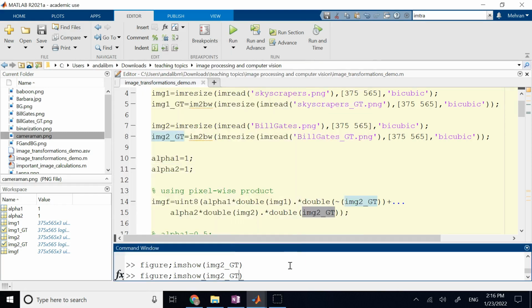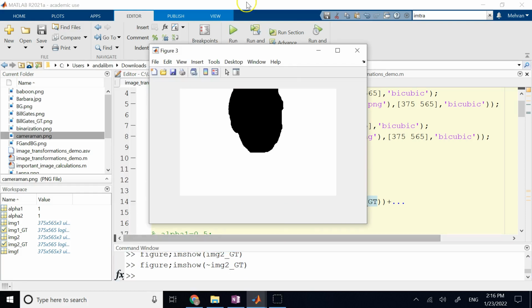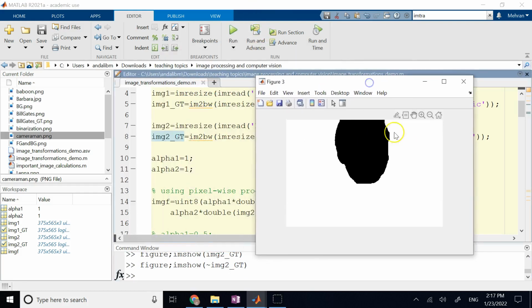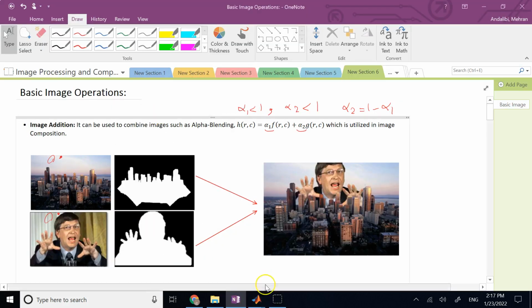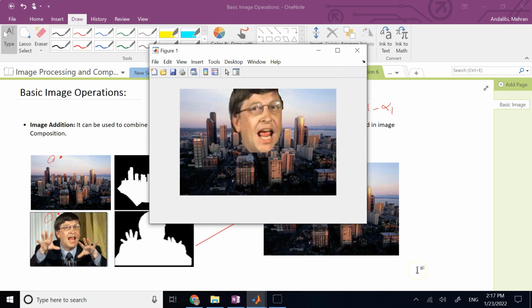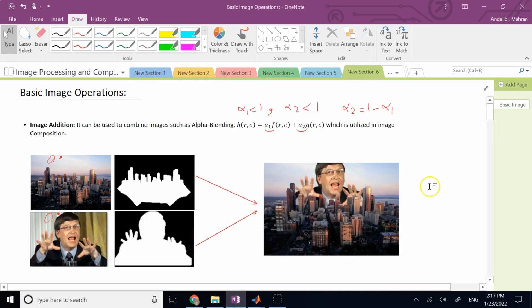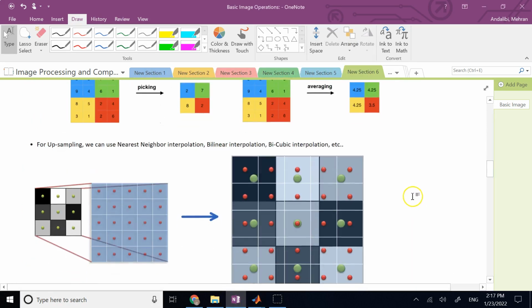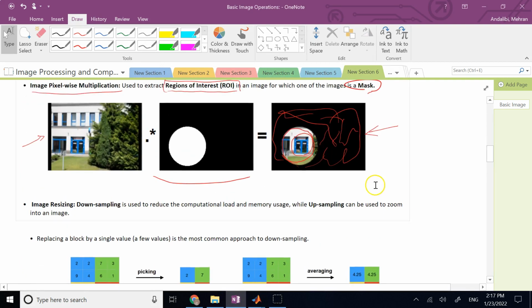And for it, I also used the not of this, which is this one, right? So this one is pixel-wise multiplied by the skyscraper. This one is pixel-wise multiplied by the cold picture of Gates. And the summation of the two is this that you can see. So this is pixel-wise multiplication, regions of interest.